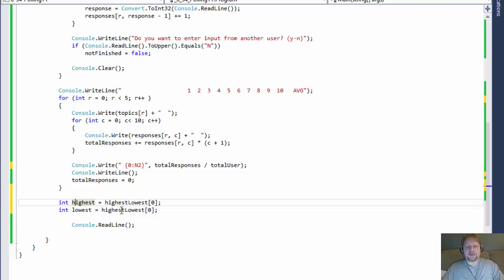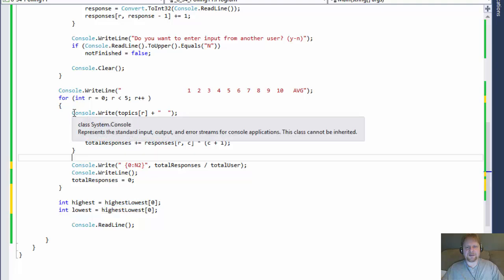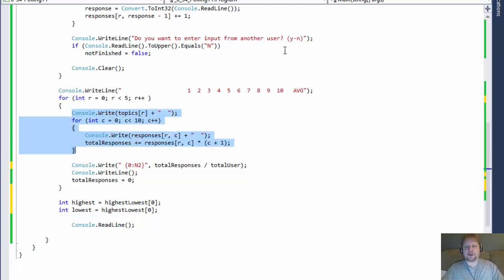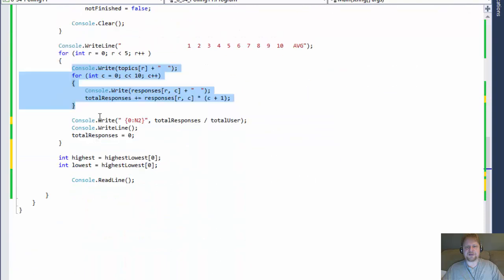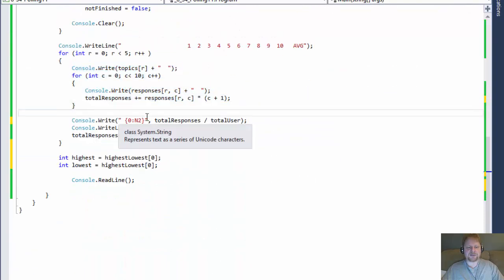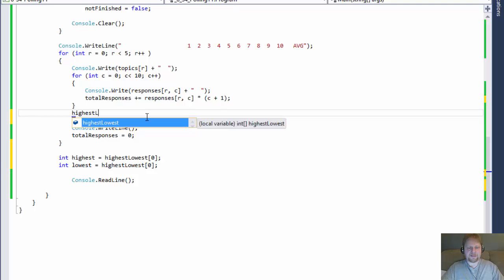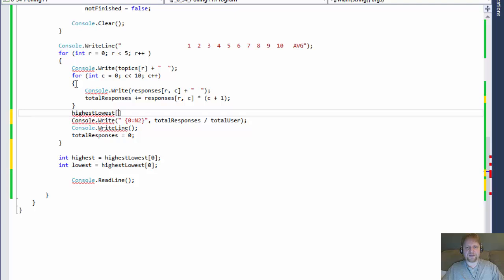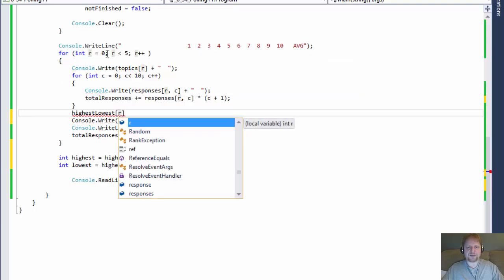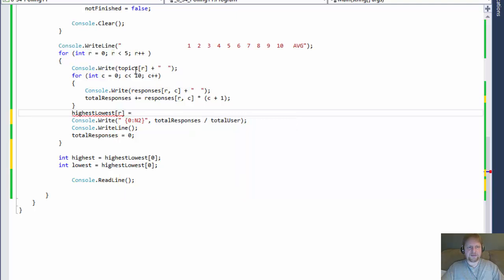Now first I need to actually populate the highestLowest array, and I'm going to do that right here. After we finish 1 row, let's say we finish the terrorism, I'm going to add the responses to this array. So highestLowest, and this is one-dimensional, so it's going to be the row index, which in case of terrorism is index 0, and it will equal whatever the total responses are.